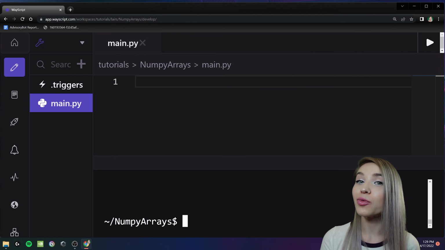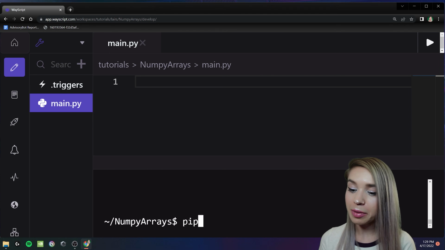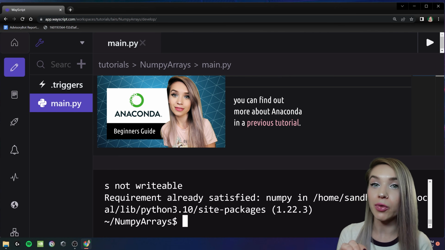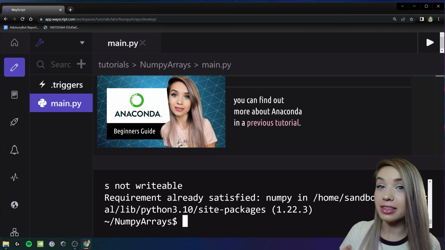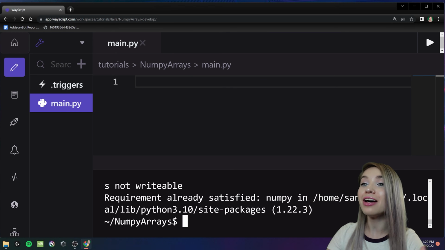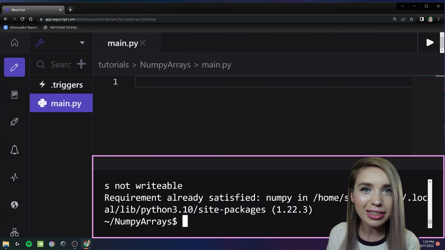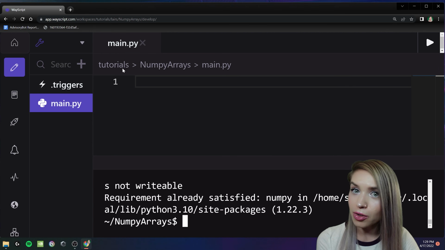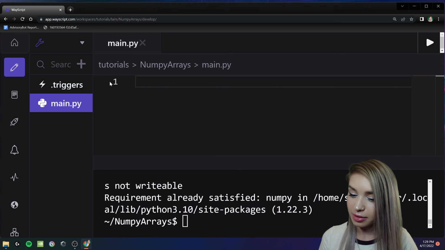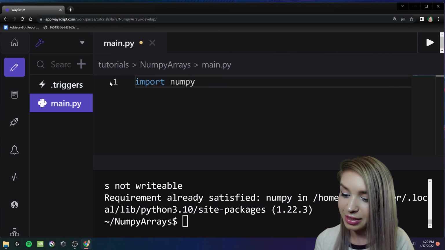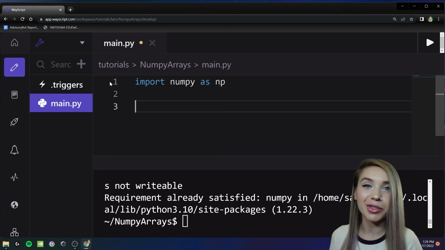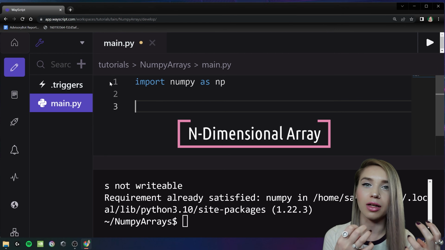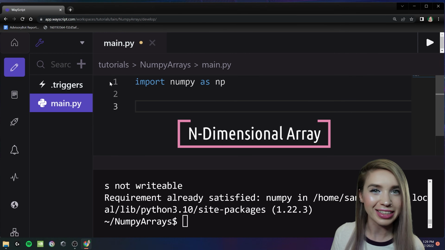Let's start coding. And we will begin by installing NumPy with pip install numpy. Now, if you're using Anaconda, I'm including the equivalent command in the description. But because this time I'm using WayScript, I already have this built-in terminal, so Anaconda is not really necessary in my case. Cool. Now, once we have successfully installed NumPy, we can then go ahead and import it with import numpy as np. And now we can use it to generate our special data structure, which is officially called an n-dimensional array. But we will just call it array to save some time.